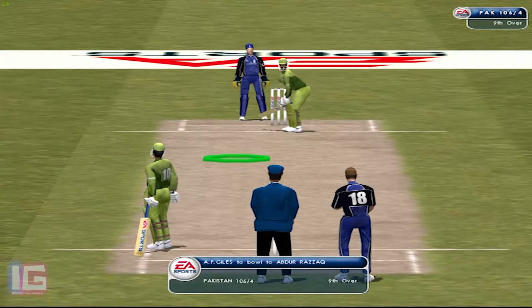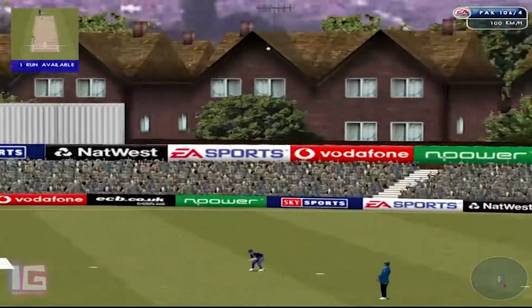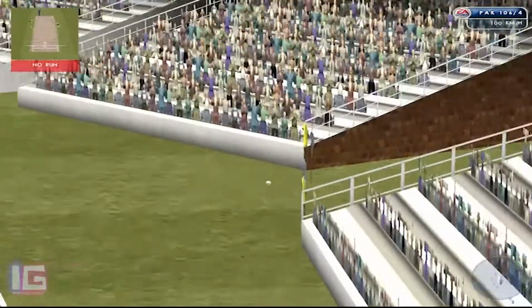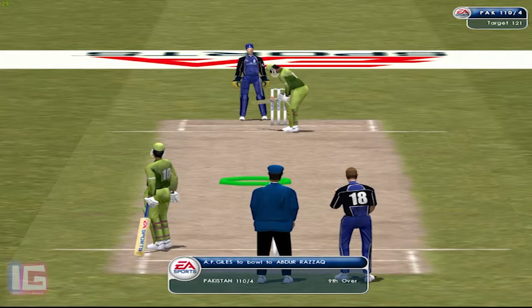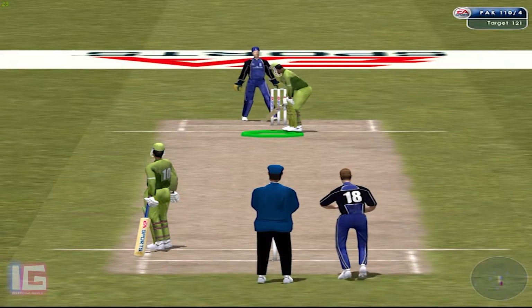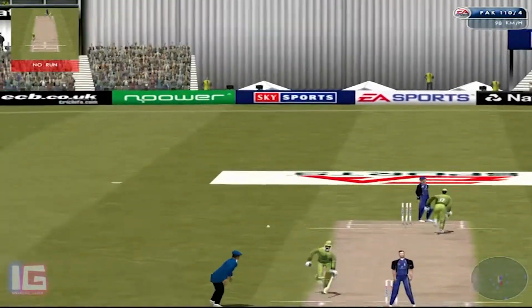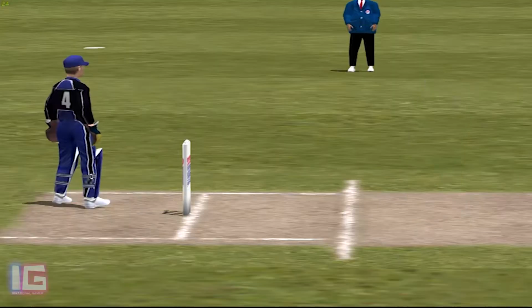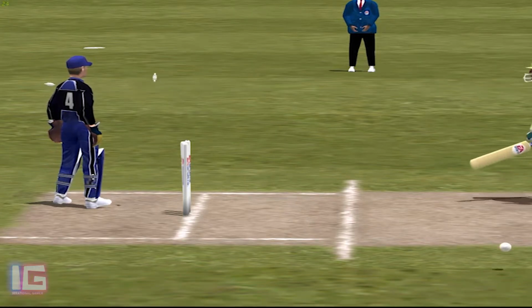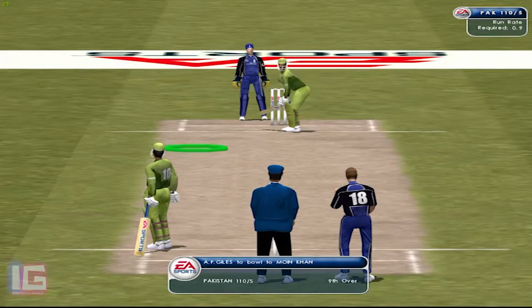12 overs are left for Pakistan. Here comes the first change in the bowling. The required run rate looks a fairly comfortable 1 and over. There it goes. That's the first boundary for Abdur Razak. Abdur Razak is now facing. It's straight to a fielder. There's a mix-up with the batsman. Direct hit. He was yards out there. That was a badly judged run. Abdur Razak goes for only 5.